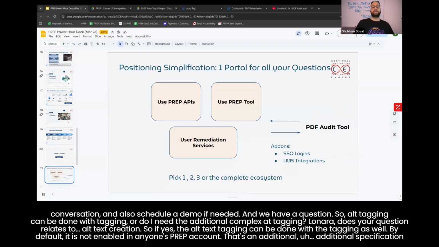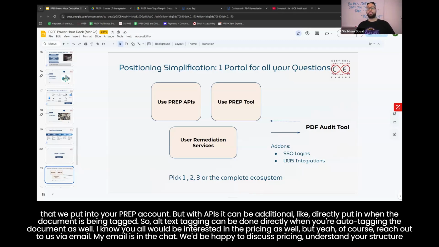By default, it is not enabled in anyone's Prep account. That's an additional specification that we put into your Prep account, but with APIs, it can be put in directly when the document is being tagged. So alt text tagging can be done directly when you're auto tagging the document as well.